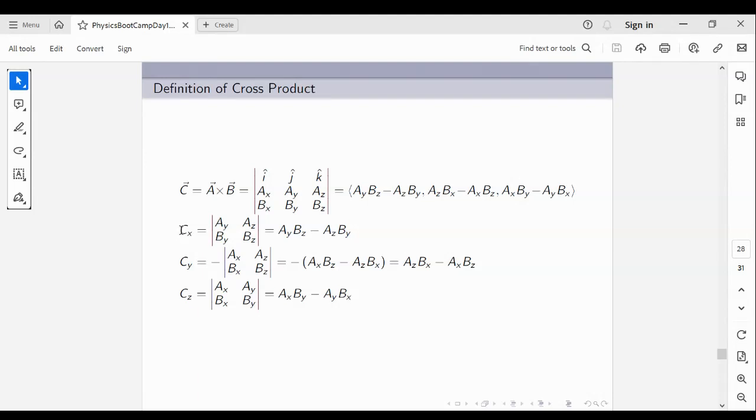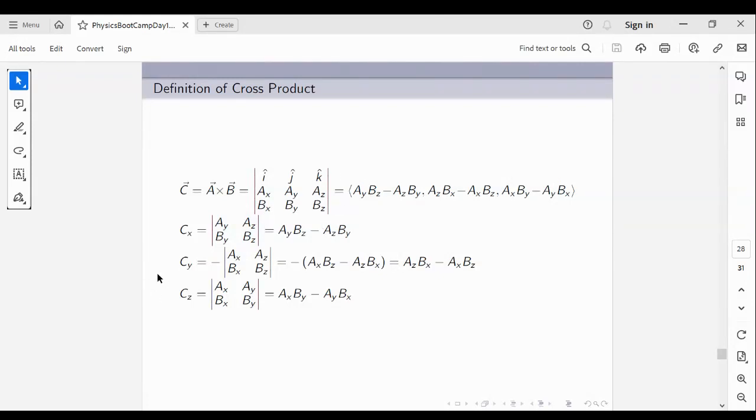If you look at the x component, now we're defining C equals A cross B. We're striking out the x column and top row. So we now have the determinant of what's left over. And when you take that determinant in light of the definition that we gave you earlier, this is your ultimate expression, AY BZ minus AZ BY.